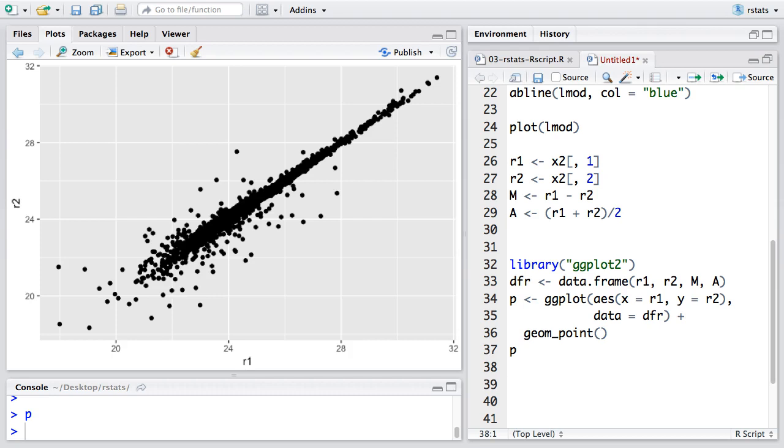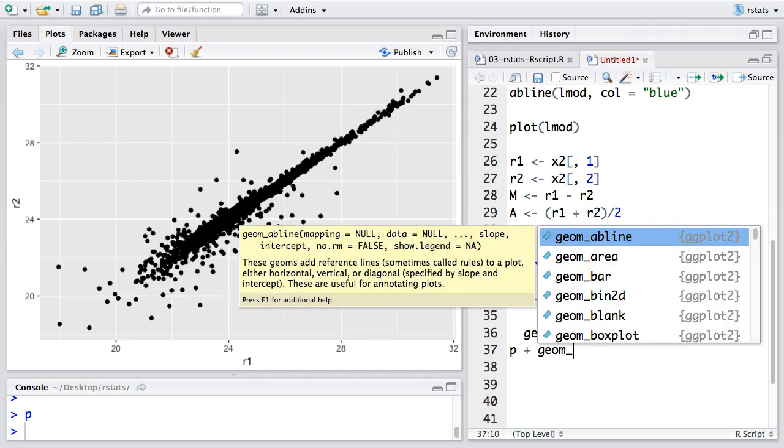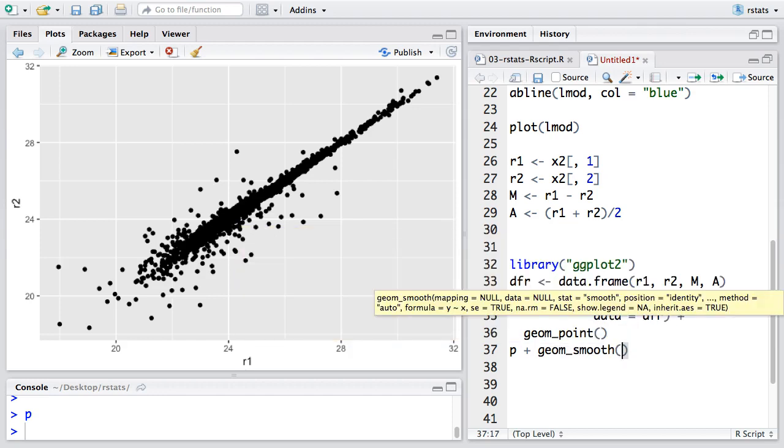And here is where ggplot becomes really, really nice, because ggplot has a concept of data, which plot doesn't have. I have this P object that contains all the information for my plot. And what I want to add to it is another geom where I want to smooth my data. And how do I want to do that?